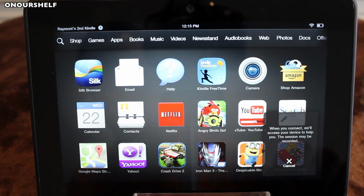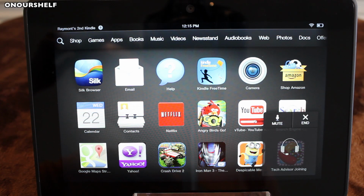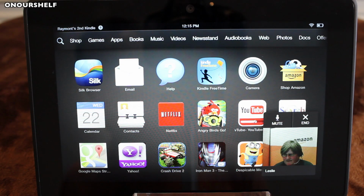And basically, you just press Mayday, you get a live operator. You can see them, but they can't see you, and you can also allow them to take over your tablet if you want them to, and you can ask them any question you want, and they can help you resolve it right there. I've never seen that feature on any other tablet, and it's pretty cool, and the connect time was actually pretty quick, less than a minute.